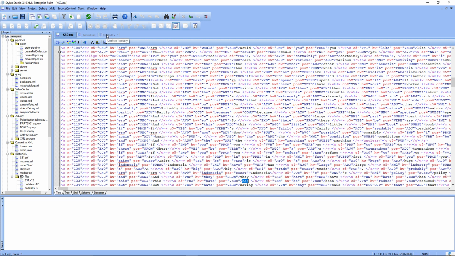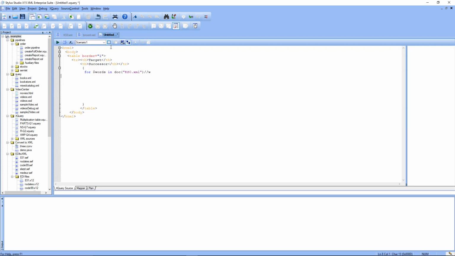So to do this, we're going to create another variable. We're going to do let, so let is to create a variable. Let's name it string has. When you create a variable, you use a $ sign.